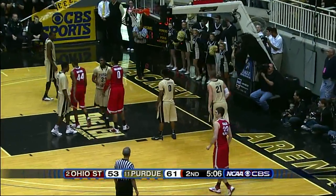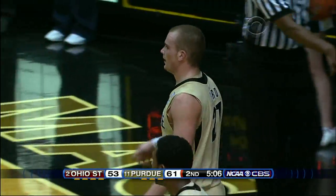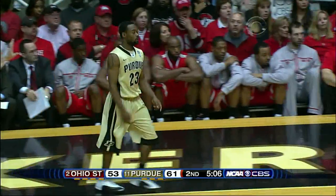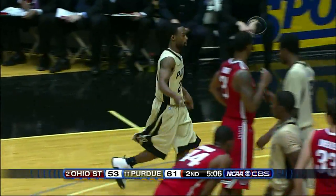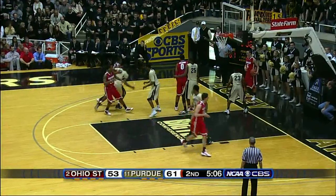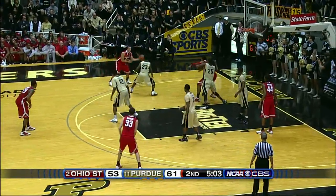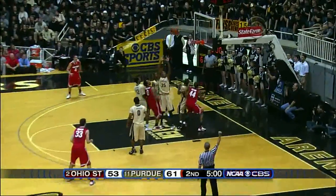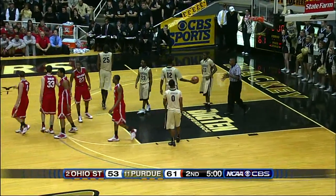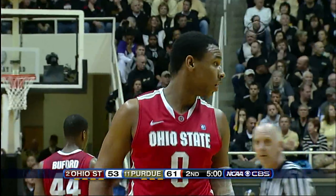Sullinger. Knocked out of bounds. Touch last by Purdue. Well, it's obvious the Buckeyes are going to do what they've always done in this situation. Get that ball inside to Sullinger. Lewis Jackson returns for DJ Bird, who just deflected that ball out of bounds. But Purdue is really gang trapping Sullinger when he puts it on the floor. There they come. You saw Barlow come back. Jackson came back. Got there late that time. And a nice job by Jared Sullinger to be a little more decisive in his move compared to the last couple of possessions.